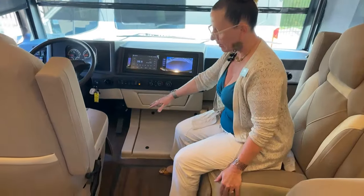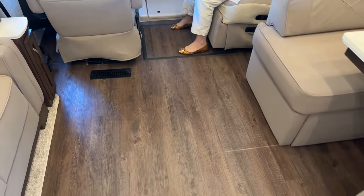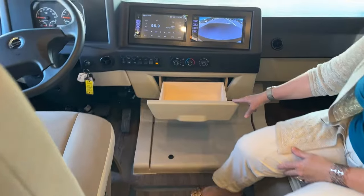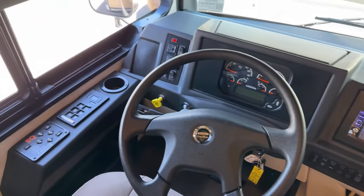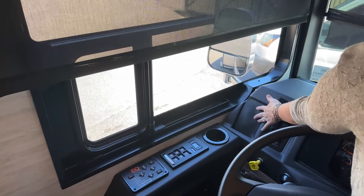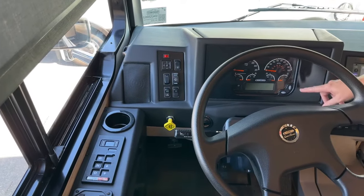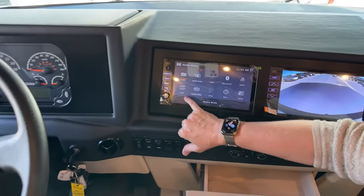This driver's area is such a huge improvement — we have a really nice flat entry area. This is the optional wood plank vinyl flooring, which looks great and is super durable. This is your engine cover — again, this is a front engine diesel. There's a nice storage door to keep your wallet and keys. On the left there's the optional power driver's window, the Equalizer smart leveling system, our Allison transmission, a cup holder, a wireless charging dock, left and right heated mirror controls, windshield washers, fog lights, headlights, exhaust brake, and your good old Freightliner dash.